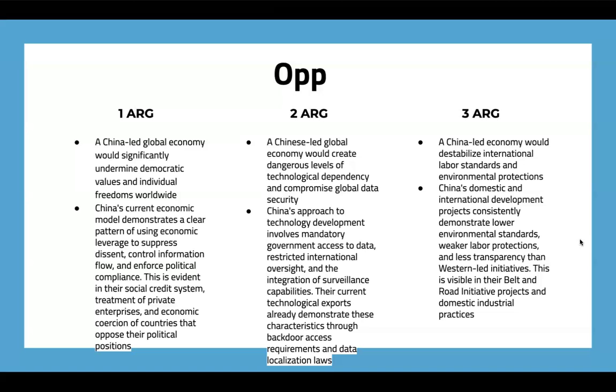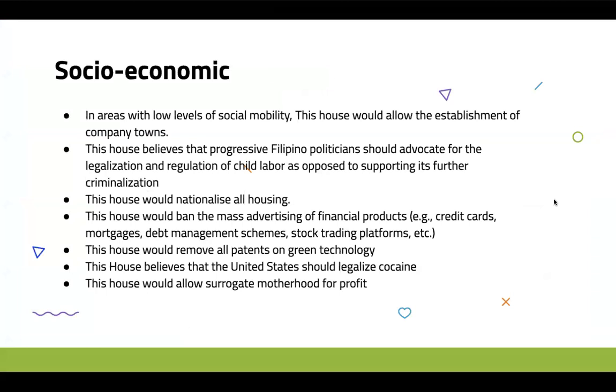Although this can definitely be refuted by just saying that Western countries, let's be honest, they don't do anything in the developing world. We have seen the factories collapse on people, and that has been by Western companies. So definitely refutations are possible for both sides. These are just basic arguments. Then we have a bit more political economic motions. So stuff about social mobility, some more political stuff like, should surrogate motherhood be legalized?